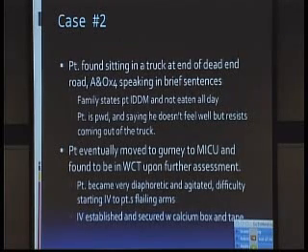The family says he's got insulin-dependent diabetes, hadn't eaten all day. He's pink, warm, and dry, doesn't feel well, but doesn't want to get out of the truck. Eventually they are able to get him over to the MICU, and they find him to be in wide complex tachycardia. Then he becomes very diaphoretic and agitated. He's flailing his arms around. They are able to get an IV and secure it.